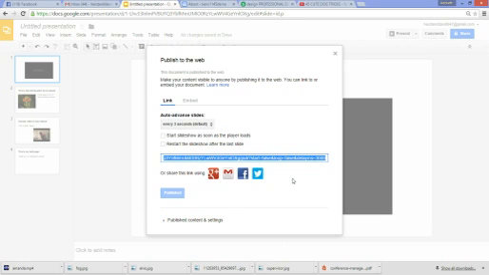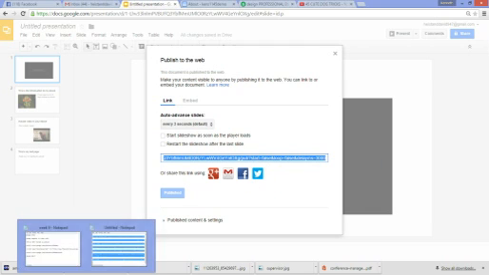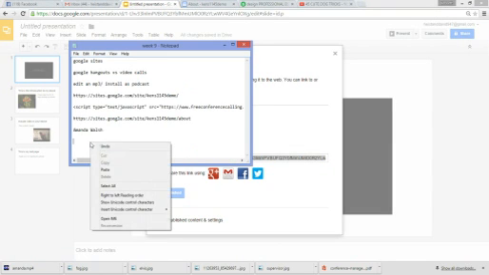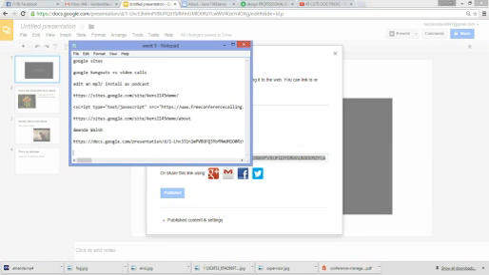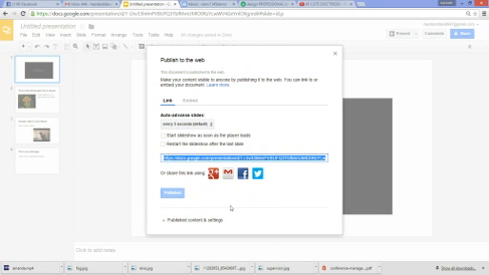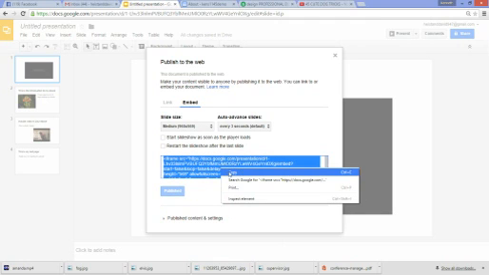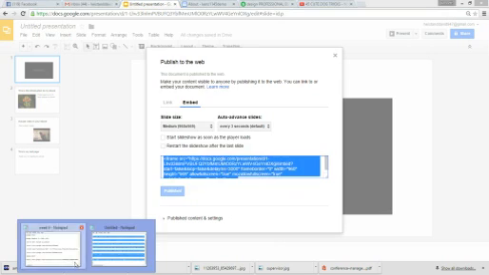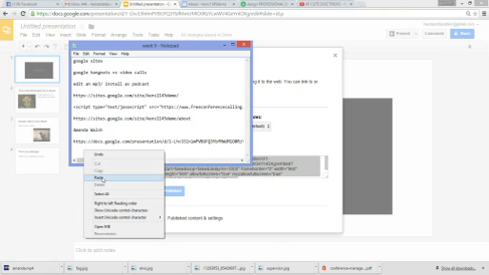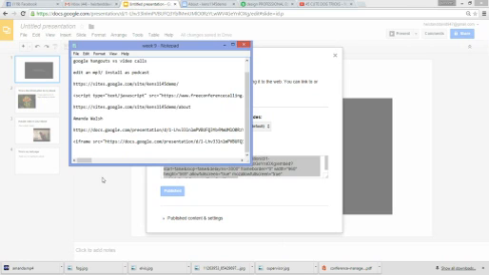Okay, and now we have a link right there to our ebook, and once we have that, we can go out and share that link, and other people can see our ebook. Now also let's look at embed. Here's the embed code, and we can select the size, and also we have the buttons on there to start it when the player loads if we want to. So let's get that embed code and save that.